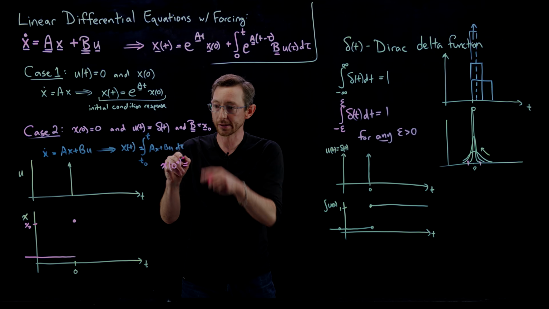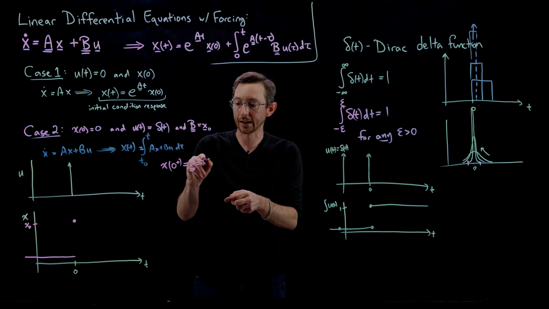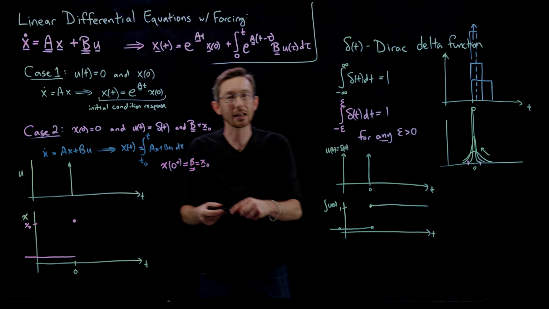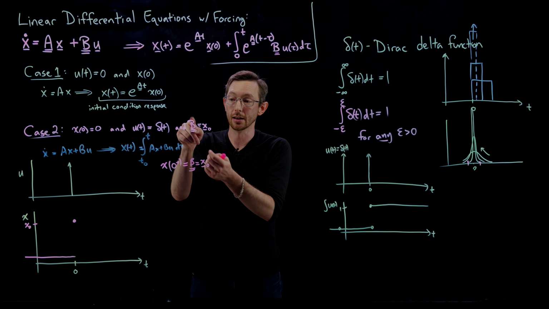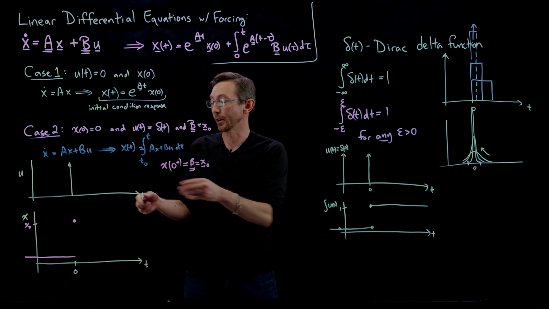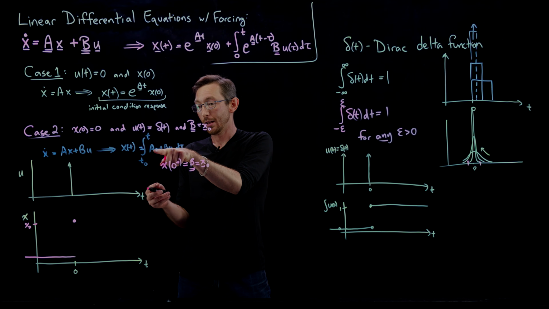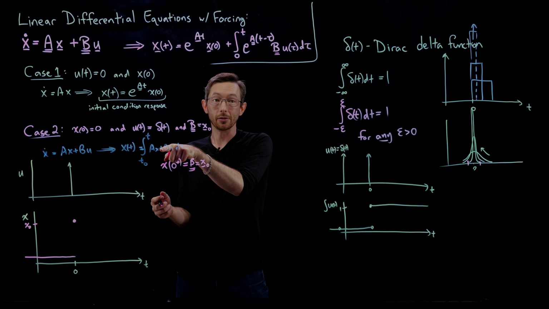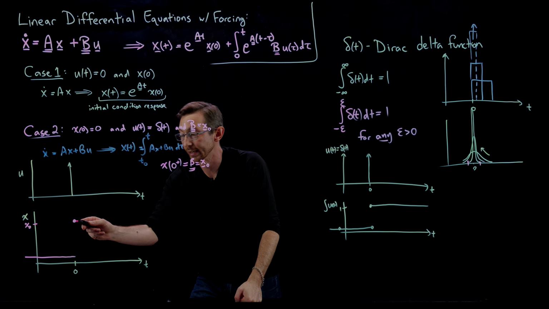So x at time 0 plus epsilon, an instant past time 0, equals x naught, whatever B is, and I've chosen that to equal x naught. I'm trying to convince you that this impulse response looks like an initial condition in this B direction. Even though u is 0 for all future time, now x is non-zero, and so the system evolves as if it was x dot equals Ax with this initial condition.